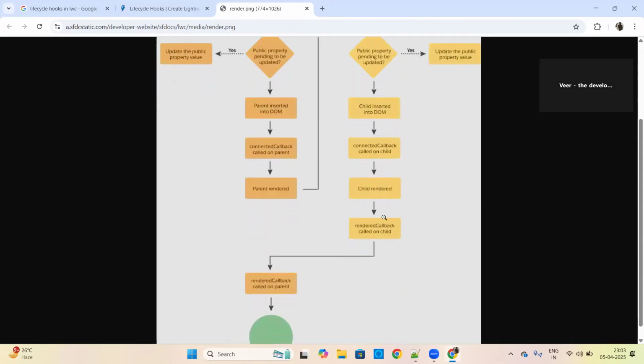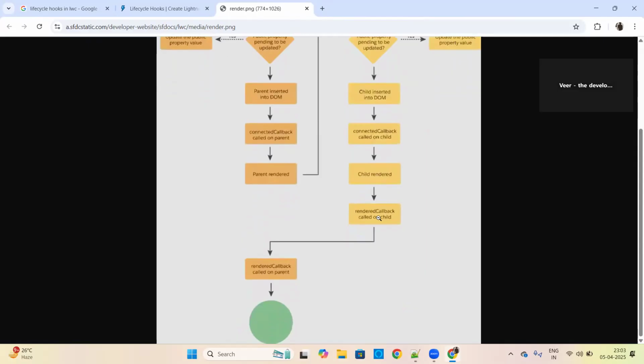Then the child component will render, and when the child component renders, the renderedCallback will be fired. After the child component's renderedCallback, the parent component's renderedCallback will be fired.